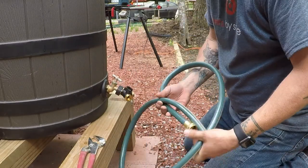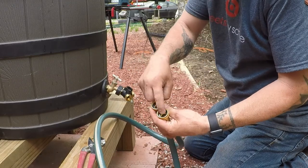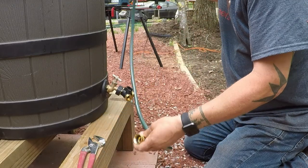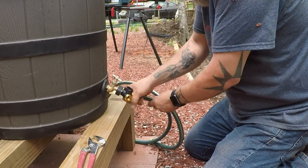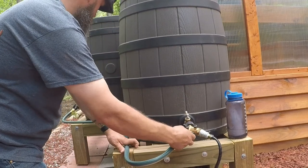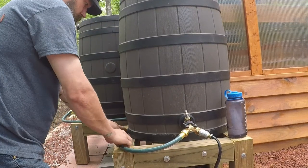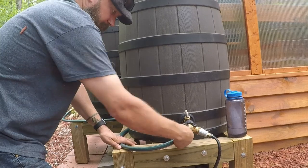So this is just a standard 6-foot hose with two female ends, and they both have seals on them. So I'm going to go ahead and hook these two barrels up. I'm going to put some clips on this to hold it in place so it doesn't become a tripping hazard as well.